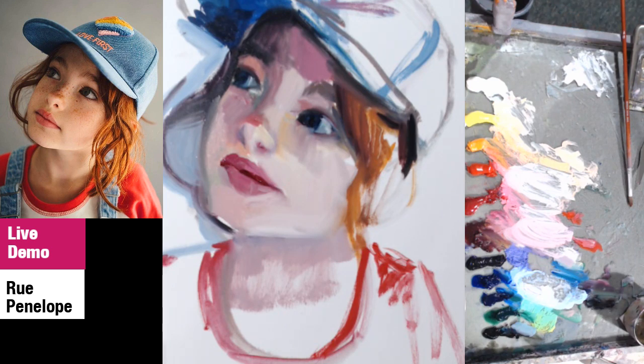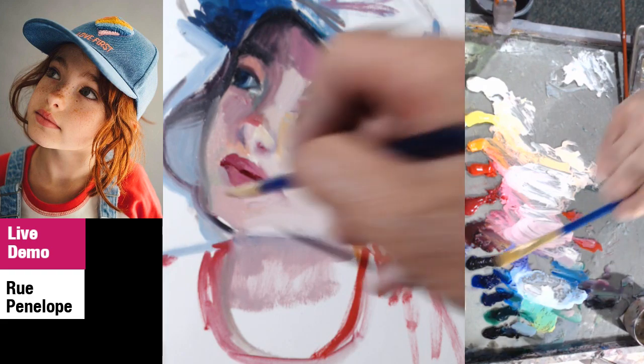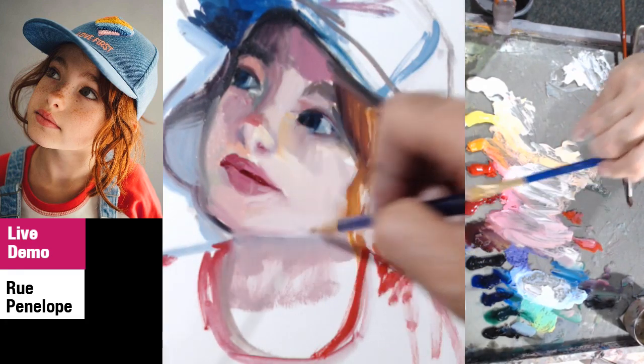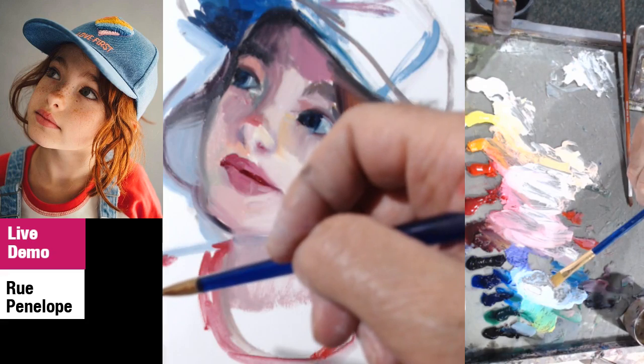Well, yeah, but you can't paint everything at once, so you just have to guesstimate what the values are as you work. If you have a lot of white of the panel, then everything's going to appear much darker than it is. The temptation is to paint too light, so I guard against that and I paint darker. Visually, I don't even think about it that much. I just know my value ranges a lot better from mixing the color, so I can get really close to the color that it's going to be in the finish when all the white is removed. Then things seem to pull together pretty well. So it's just a matter of practice.